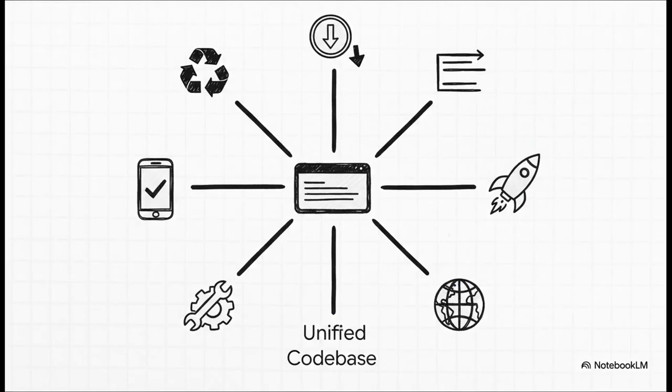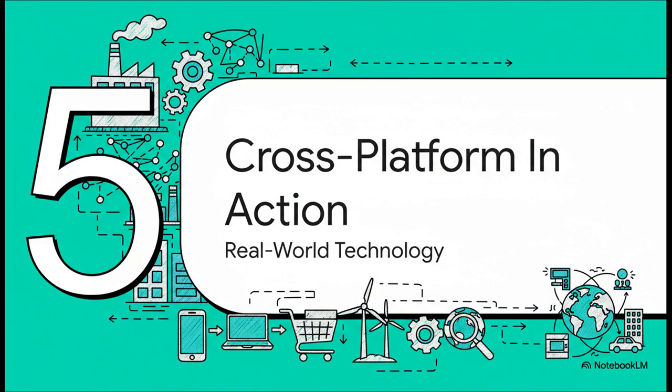So let's just pull it all together. What do you get? You get awesome code reusability. That means lower costs and way faster deployment. You get a broader market reach, hitting every user on day one. Maintenance becomes a piece of cake. And this is super important, you still get that smooth, high-quality, native-like performance that users expect. It's a win-win-win-win.